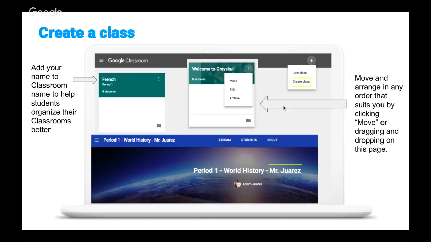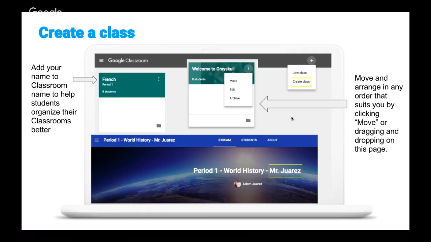So some best practices for me. When I create the class, it allows you to name it. So I like to add my last name to the classroom, because the students are going to have 6-7 Google Classrooms, and it helps them. A lot of students kind of file things by teacher name in their head. So if you put your name in there, it's going to help them find their classrooms a little bit easier. If you look at the official name of one of my classrooms, it always has my name right there, and they can see that up here as well, and it's really helpful for them.